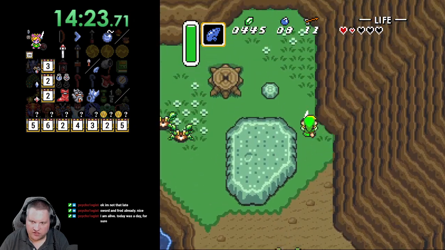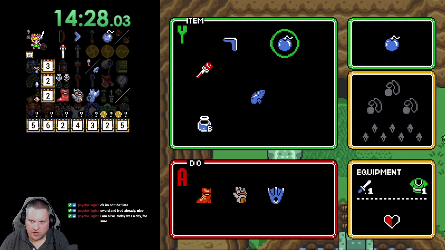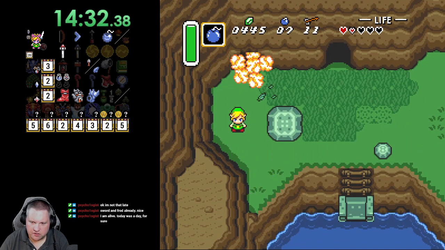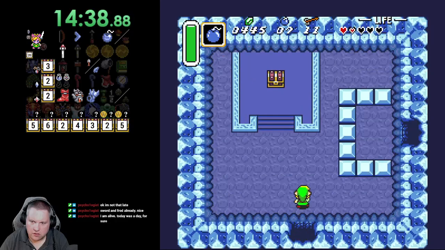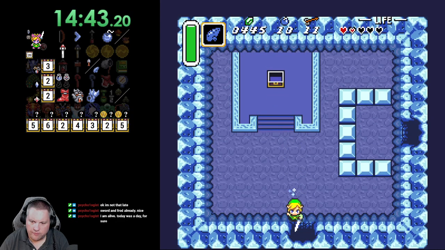I'm more incentivized to do front of escape now because we know that there's still 3 items up there because we don't have the map, but we got the small key already. That was in the back. Okay.